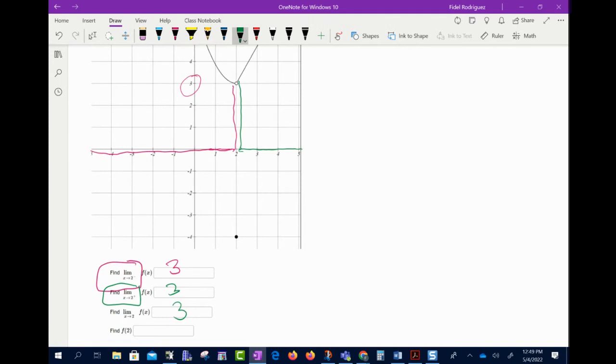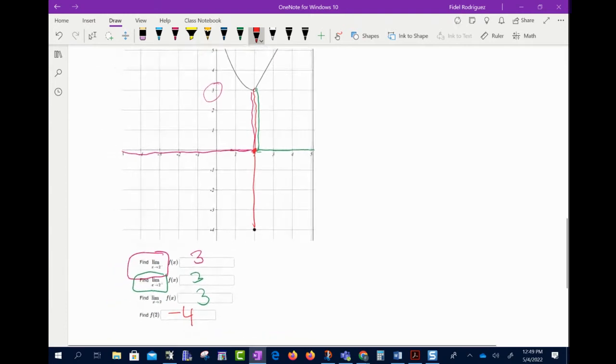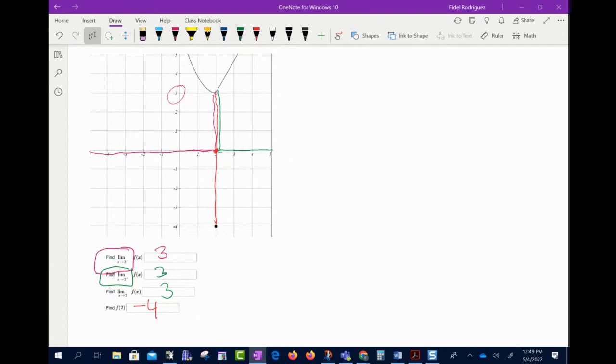Now, the next part says, what is f of 2? So guys, if I go on my graph at x equals 2 right here and go up, we'd pass right through that hollow point, right? So we're actually going to have to go down to what number? Yeah, and there we go. So that's what we mean by the limits. Remember, in order for a limit to exist, the limit from the left and the limit from the right have to exist, and they have to be the same number.